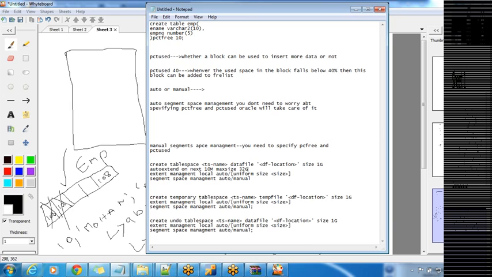Now, whenever you specify auto extend on next 10 MB, that means whenever there is no free space left in this tablespace, Oracle automatically resizes this data file. Or if I specify auto extend on next 100 MB, it will resize the file from 1 GB to 1.1 GB. Once it reaches 1.1 GB, it again increments by 100 MB more. As a result, the data file size will be 1.2 GB. It will grow till 32 GB size.